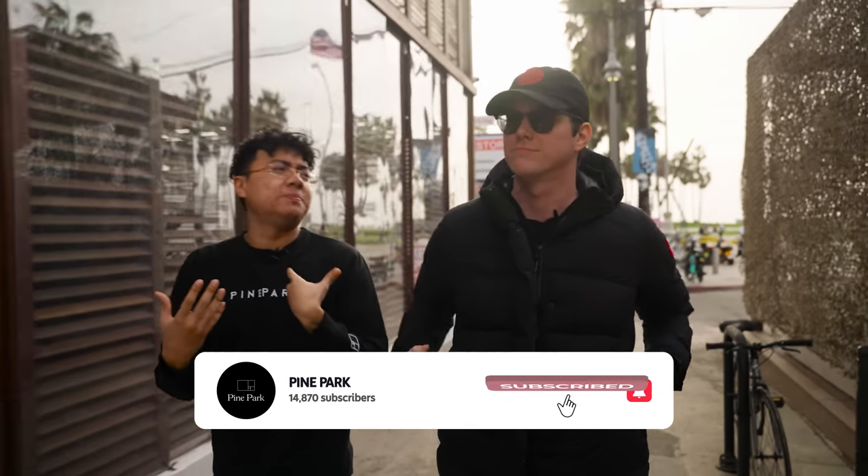For those of you who don't know what birria tacos are, they're very popular right now. It's slow-cooked beef or goat on the inside — I think the traditional way is goat, how it's done in Mexico. I'm going to go with the beef, I'm a beef kind of guy. You get a fried tortilla shell, a whole bunch of goodies on top, and then the consomme dip as well. You get yourself a little meal right there.